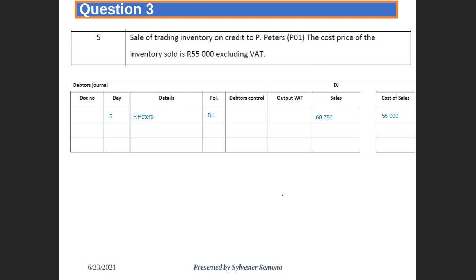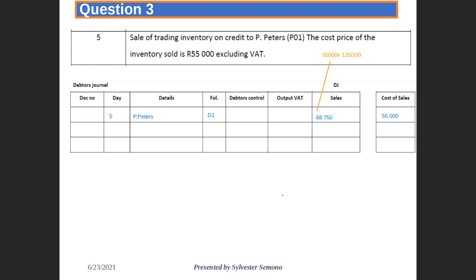Okay. Let me just write a calculation for this one so that others can understand. So we said 55,000 times, because we're looking for the sales, 125 over 100. Remember, if we're looking for the cost, it will be 100 over 125. So I hope everyone understands here. Okay? So now after this, guys, like I said, you can start. For me, I know the simple things, always start with VAT. I want VAT now. But you can find your debtors control first, no problem.